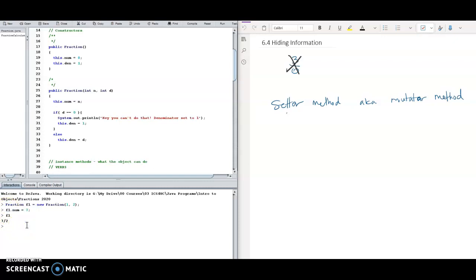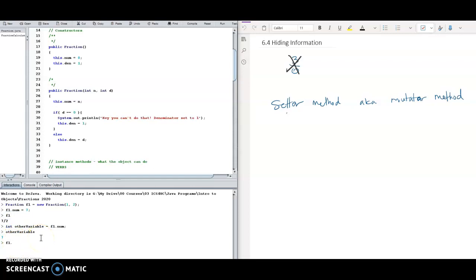If I want to access it, for example, I can make some other variable and assign it the value of f1.num. So that's me accessing the variable and then assigning it to some other variable. And I can just access it directly, right? I can change or modify or mutate the num field as I've done here. So I've changed it from 1 to 7, and again I can do that directly using the num field.